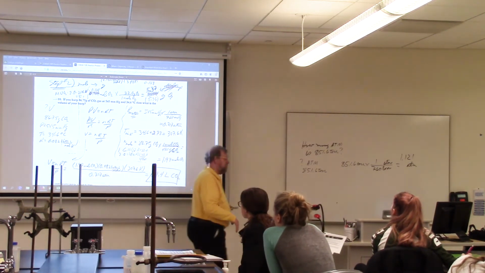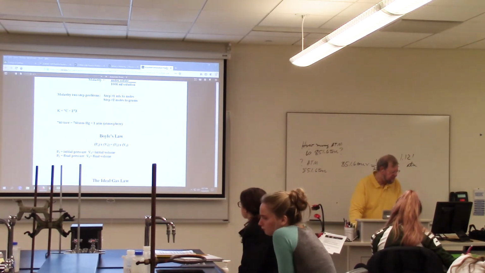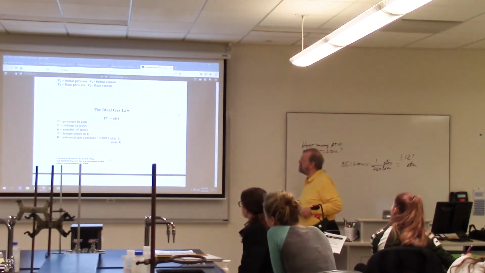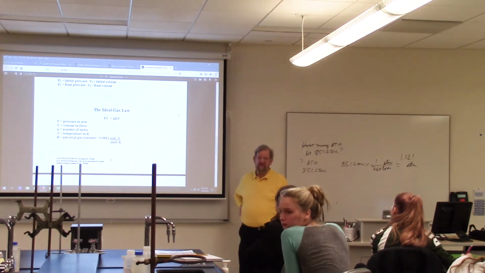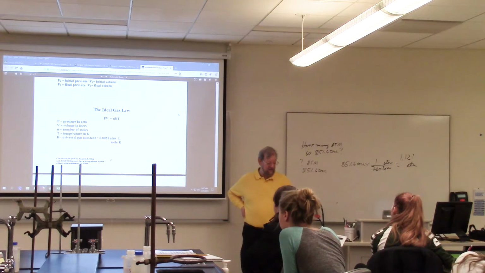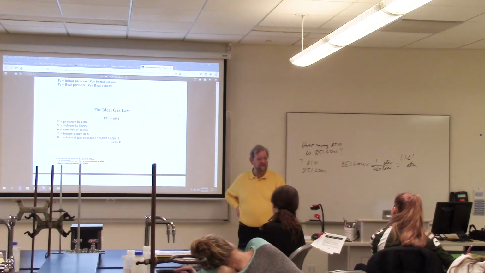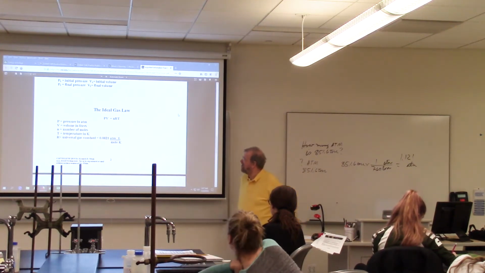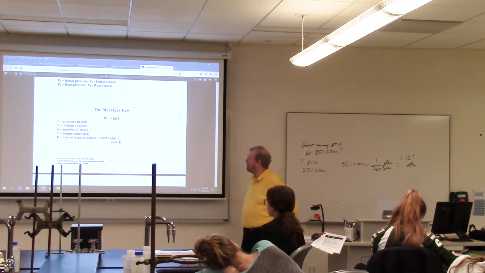Let's go back to the important information. If you notice, this will be given to you. Pressure for PV equals nRT has to be in atmospheres. I have yet to see in my life a gauge that measures atmospheres. It does things like torr, millimeters of mercury, and others which we don't do in this class. Volume will be in liters. I'll always give it to you in liters.